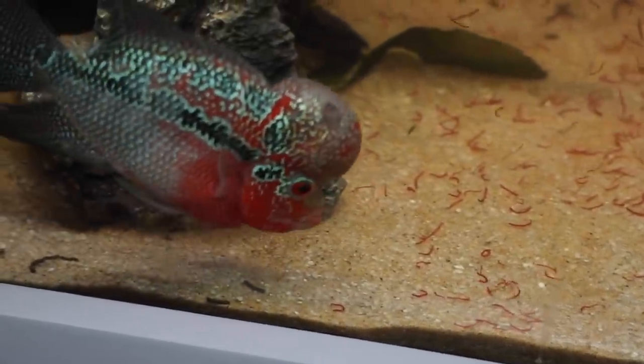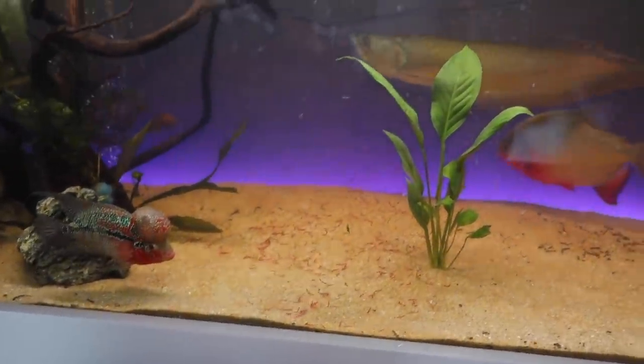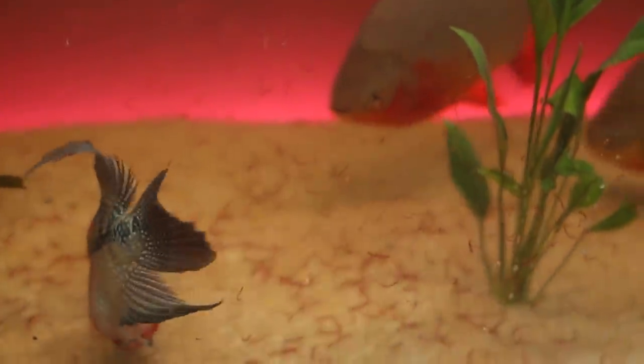Okay, the flower horn, oh, there you go. Okay, at least you're getting it, bud. Anybody other than flower horn gonna eat? Oh, there they go. They got it. They figured it out. Okay, all right.